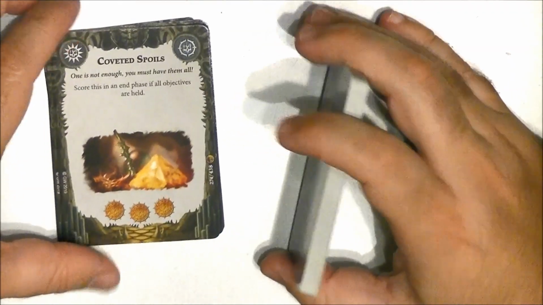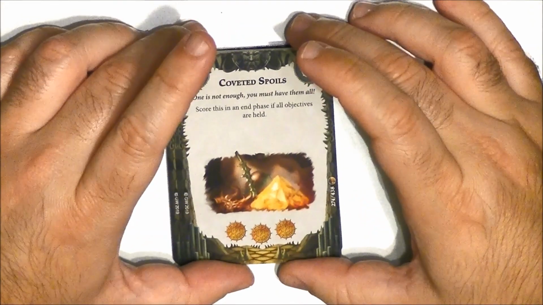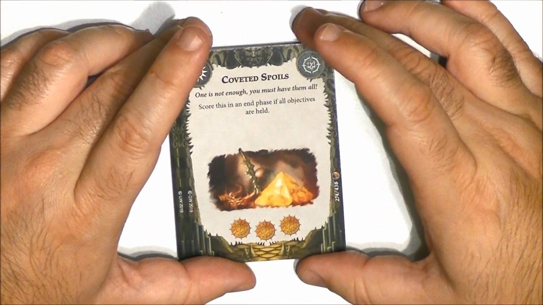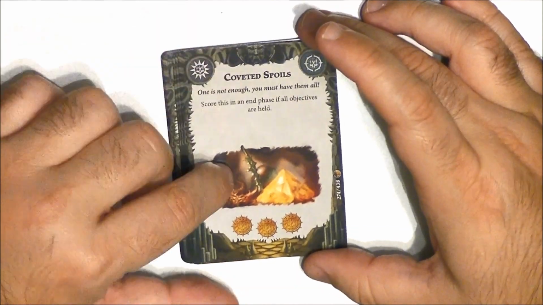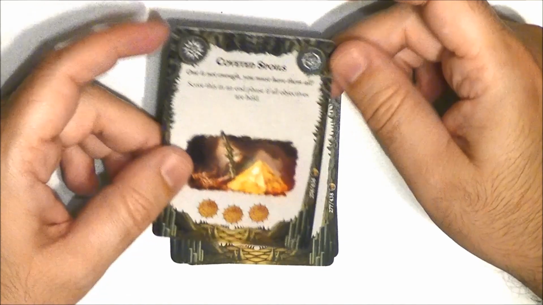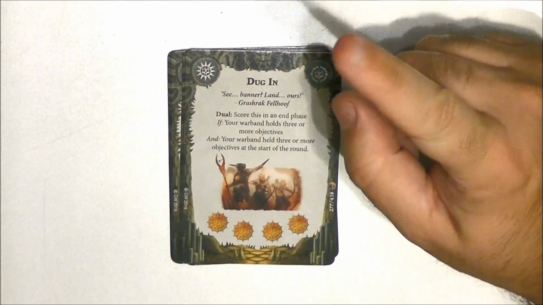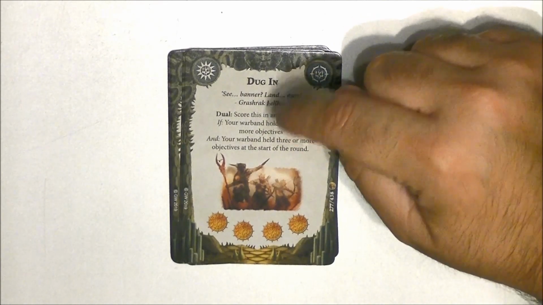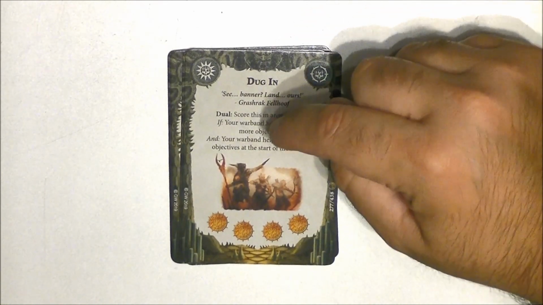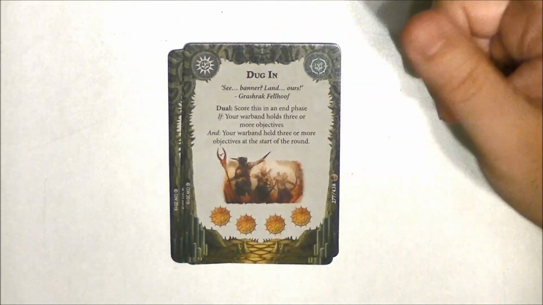Okay, and then we have new types of objectives. For example, this one is called this end of phase if all objectives are held. So it means that it does not need to be held by you, it can be held by the opponent, part of them. This I find quite interesting as well. This is a dual, so it means that you have to do the same. It's like supremacy, but you have to hold it also at the beginning of the turn.